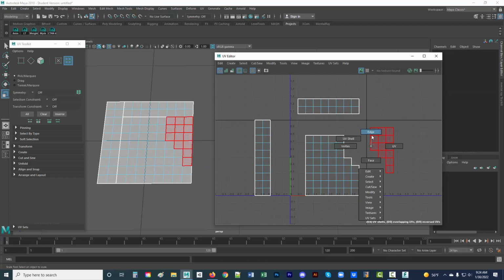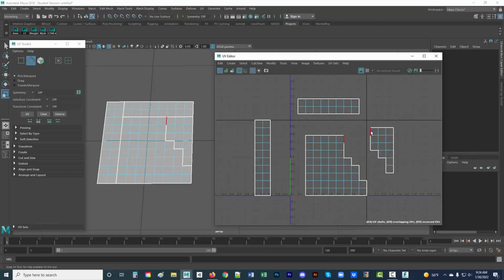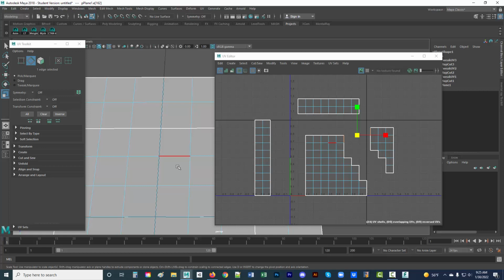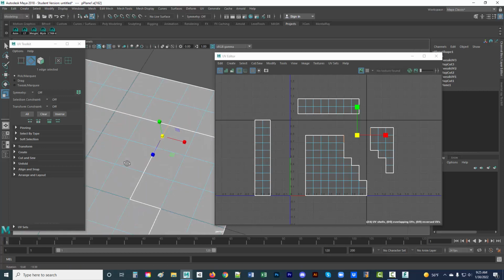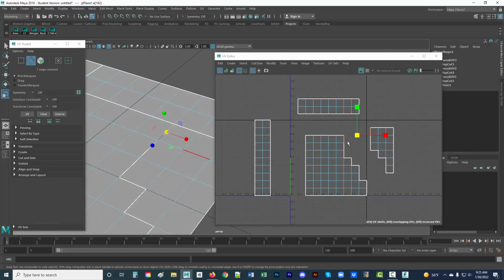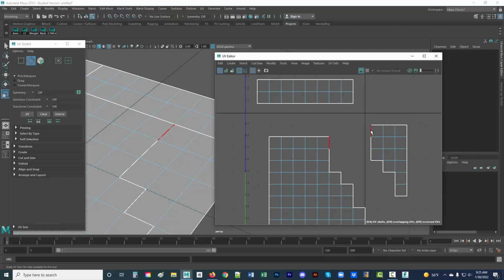So the basic idea between the cutting and sewing is that if you want to sew these edges back together, remember in Maya's mind, they're kind of the same edge. I mean, they're different UV edges, but if you look here in the model, it actually is the same edge because, again, the geometry is not being changed. So what we see as two edges here that are separate is actually the same edge in Maya's mind. So when I select one, it invariably selects the other because it is, again, the same edge.